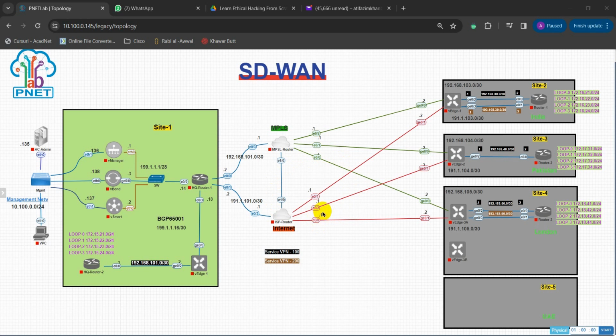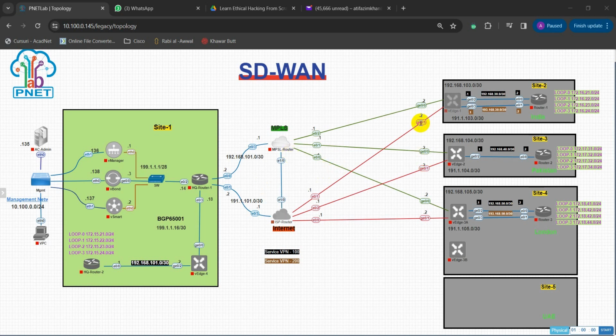The underlay network is typically made up of the connections from the WAN edge router, or vEdge routers, to the transport network, and includes the transport network itself. From this vEdge to the headquarter site vEdge, everything that comes under this connectivity is called the underlay network.